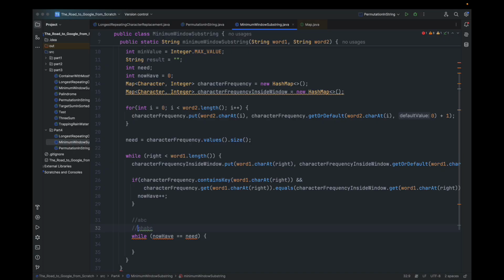In that case, we need to move our left pointer till that condition will not be true. And we will find out that actually the length is not 5 but 3, because we will move our left pointer until the condition will be false.